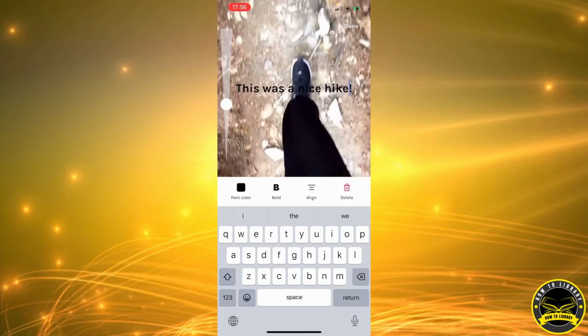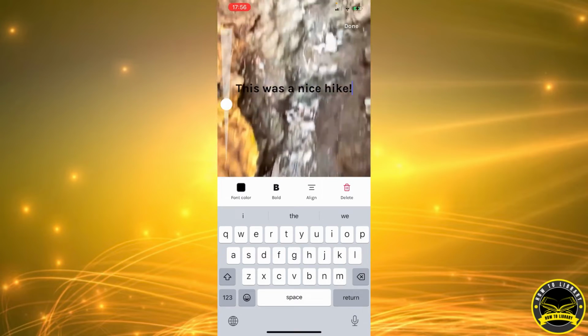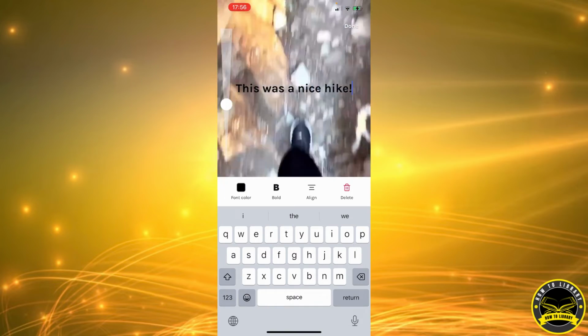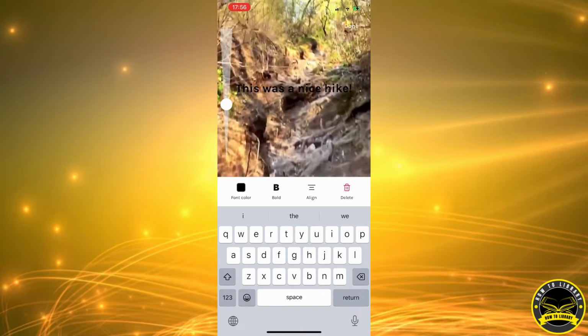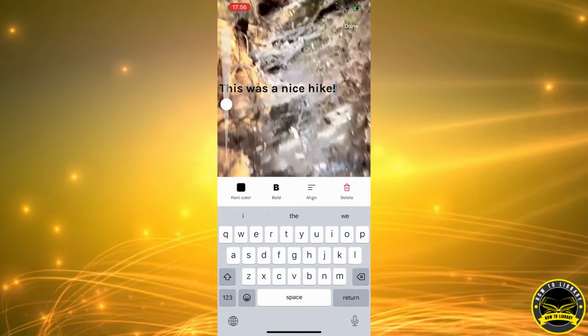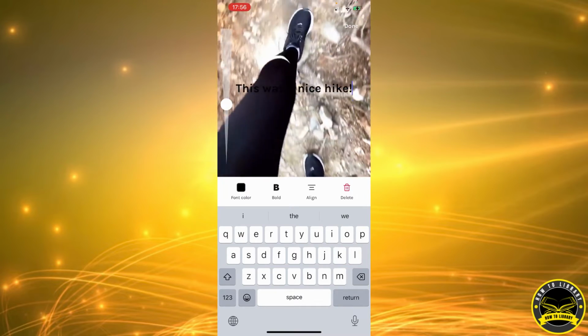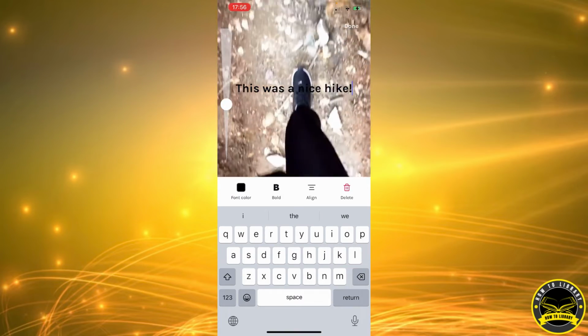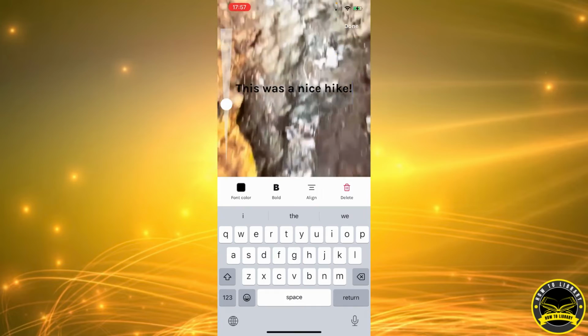You can also bold the text so it's even more visible, and you can align the text. So it can be in the center, right aligned or left aligned. Let's leave it in the center. If you don't like how it looks, you can also delete it just by clicking this last option that says delete.